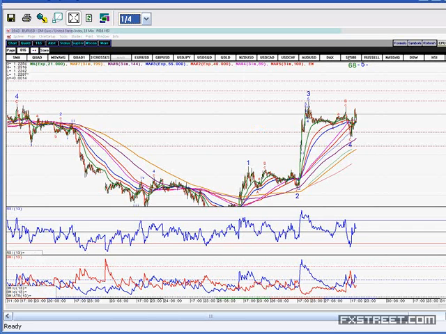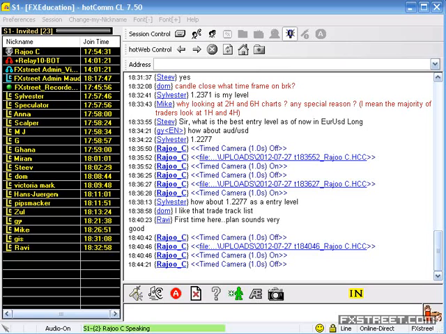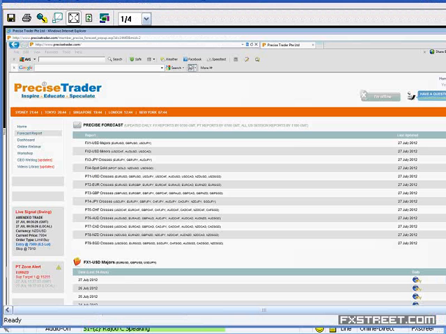What is the best entry level as of now for euro? Okay, in fact, today's morning report, we gave a call level to go long at, I can't remember whether it's 55. Let me show you that. I think this morning we gave a call to go long euro.